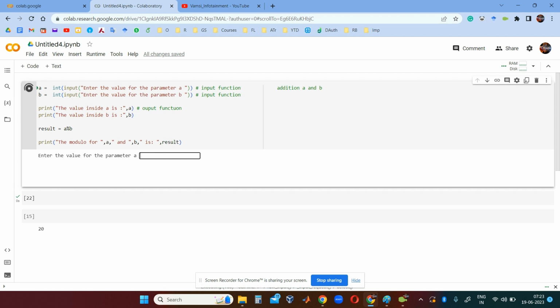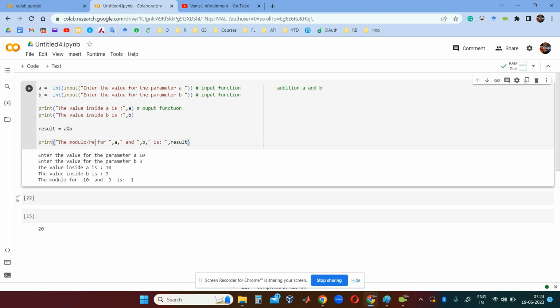So 1 we can expect. So value for a is 10 and value for b is 3. The modulo for 10 and 3 is 1. Okay, so simply modulo or remainder, you can type here.